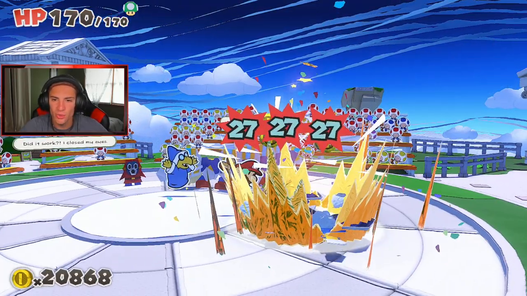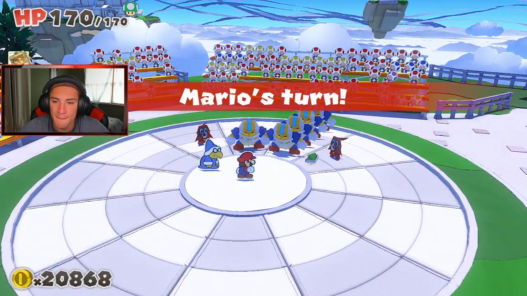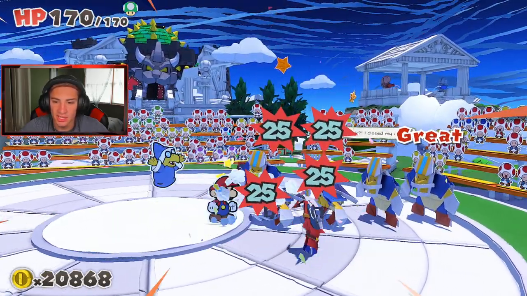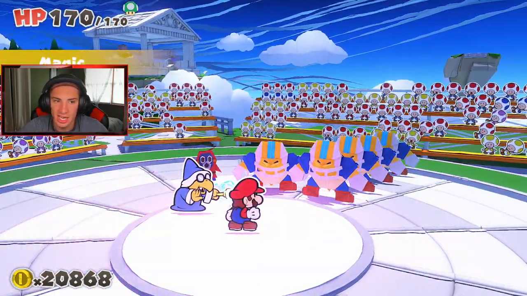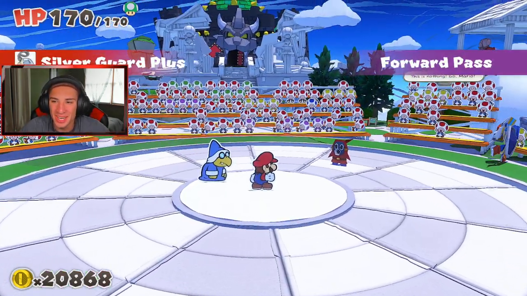An excellent 27 with no 1.5 multiplier. That's nutty. Give me my flashy hammer again. I ain't playing around. Get it. Yeah. Give me great 25 damage. See you later, Shy Guy. And Kamek going for a magic. Oh! Kamek, chill on them. Kamek doing work. Forward pass.